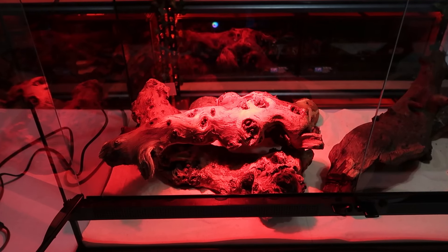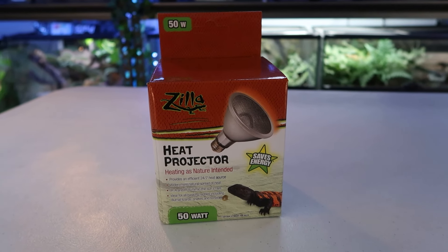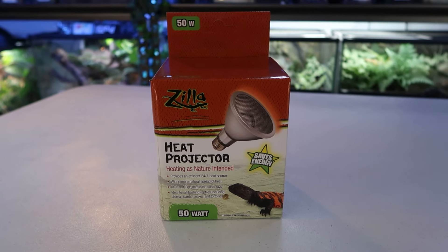But what if it's really cold in your house — like below 50 or 55 degrees? If you do have extreme cold and want to provide nighttime heat, do not use a red heat bulb or a nocturnal heat bulb like the little black light ones. We want total darkness, and these animals can see the red light and the black light — they want darkness. If you have a red heat bulb on your bearded dragon at nighttime, it's going to be like trying to sleep inside a nightclub. What you can do is get a ceramic heat emitter or a deep heat projector — something that doesn't produce a lot of visible light. If you want to warm it up, use something that doesn't produce visible light, like a ceramic heat emitter.